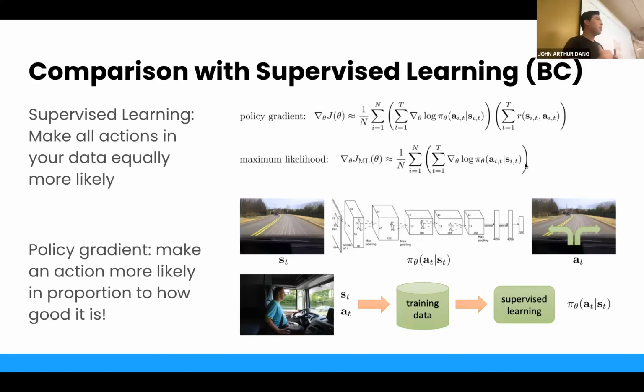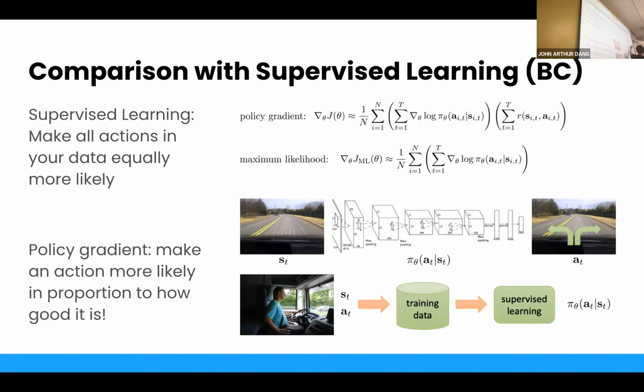So let's take a step back and look at some intuition and compare this with what we're doing with supervised learning, or behavior cloning, in the RL context. Up here we have the equation for the policy gradient, the exact same equation found on the previous slide. And then we have our maximum likelihood, the supervised learning objective. So we take n samples, and our gradient is defined over n samples of the log probability. This is just a neural network if you're just trying to predict the action. And what you'll see is that these equations look very similar. They're basically exactly the same.